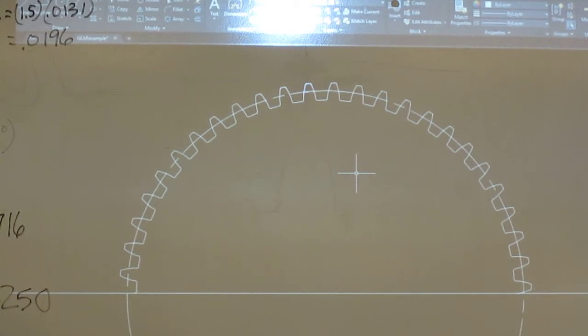So you should end up with this shape, right here. I'm still getting a gap.